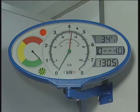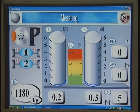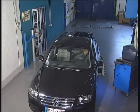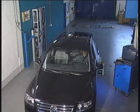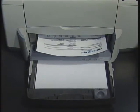The process unit will evaluate the difference in the braking force between the left and right-hand wheel sides. If an axle weight has been entered before the measuring process, the static brake efficiency will be calculated and displayed. If a weighing system is integrated, this work step will be dropped and the dynamic brake efficiency will also be displayed in real time. The braking test will be completed when the slip control unit reaches the limit.